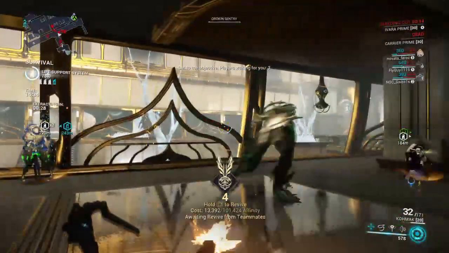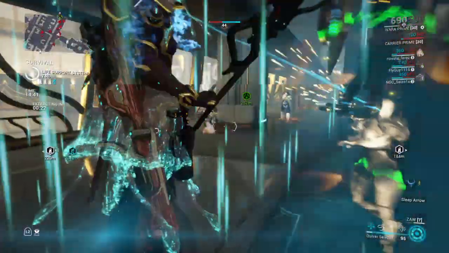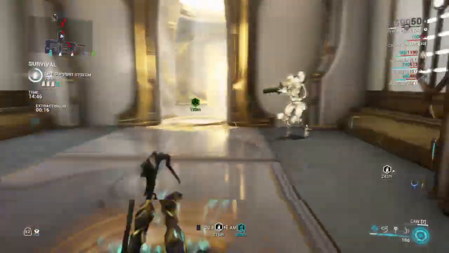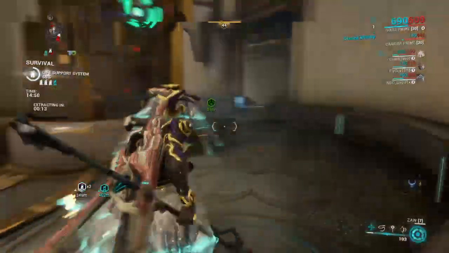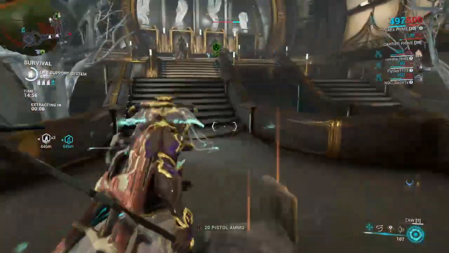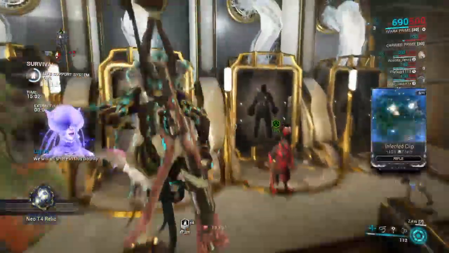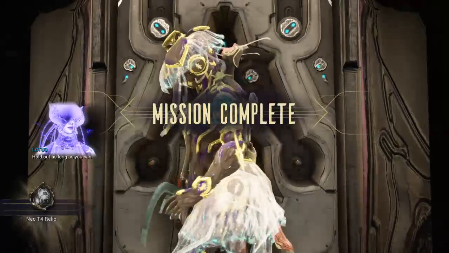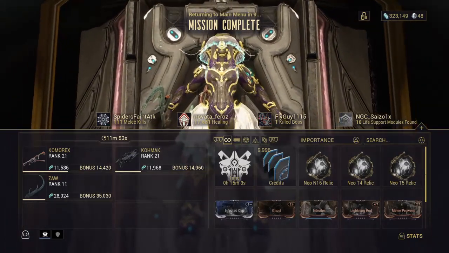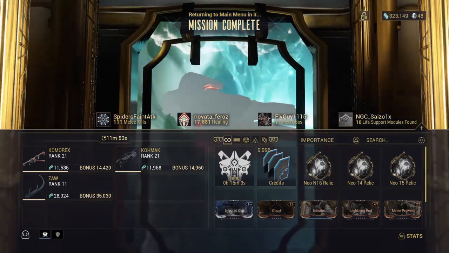I want that Exodus. Okay, fine, I'll go. I'm going. Even though if we wait like 10 more seconds, we're gonna get another thing. There we go. Now we can leave. So yeah, that's a pretty apt demonstration for just how Zaws work, what you can do with them.